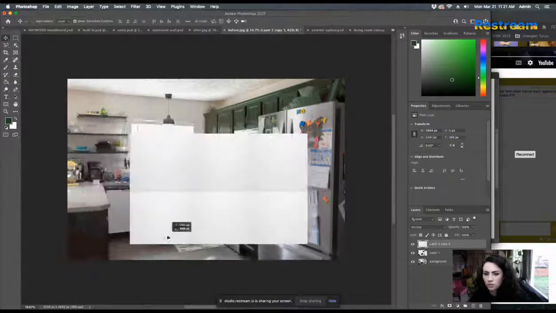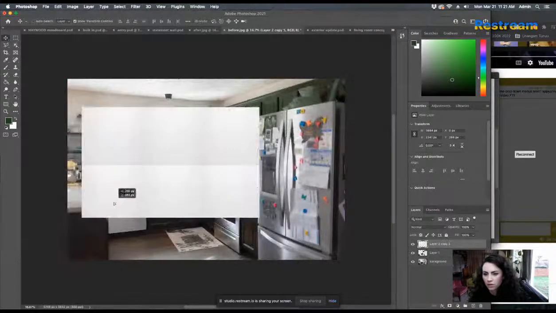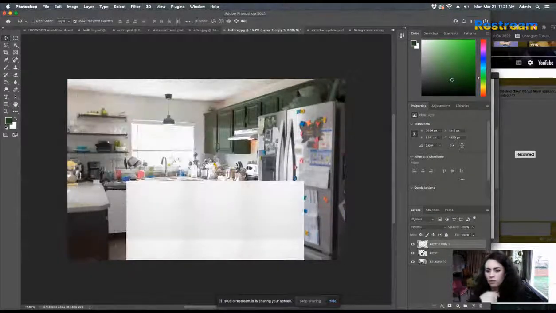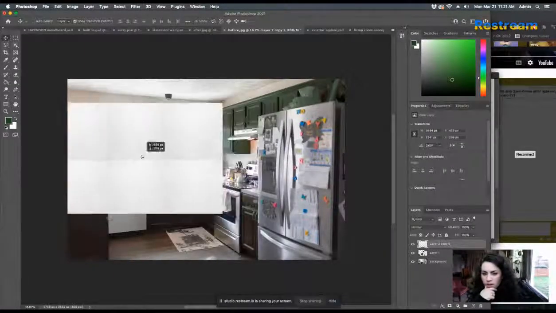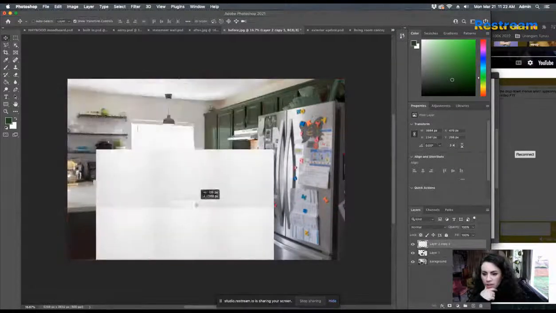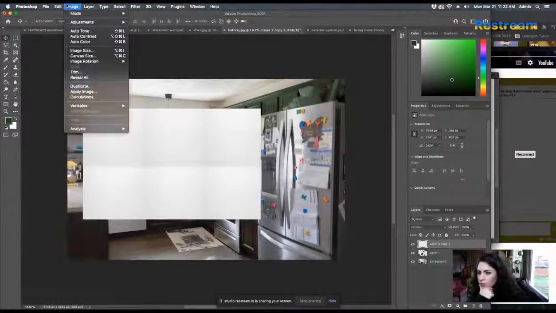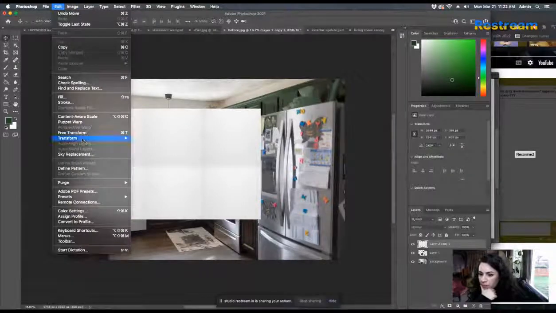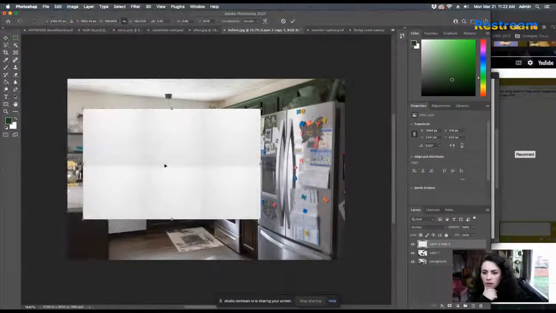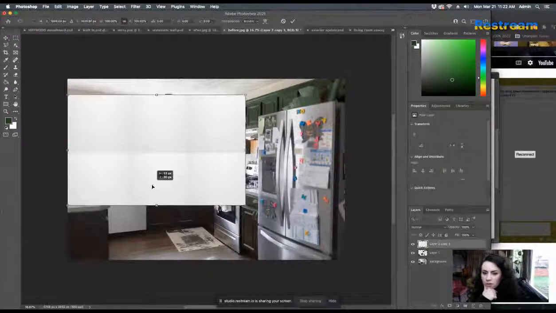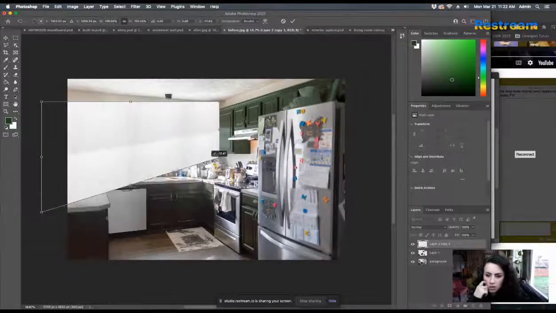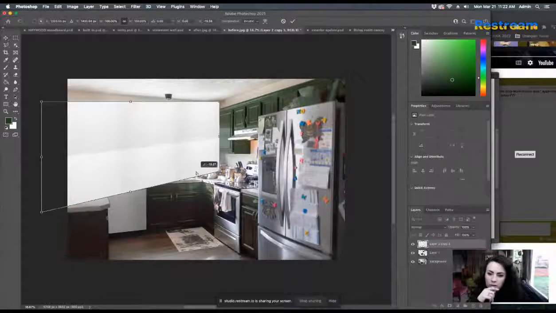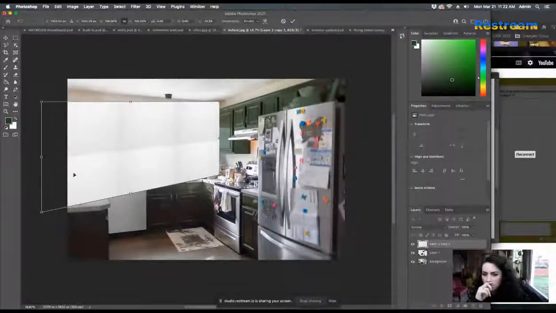And now what we can do is tile from counter to ceiling here. So we're going to take this, and we want to see how it's not matching the angle of that wall. We want to go into transform, and then we're going to go skew. And then each one of these corners we can drag. So I'm going to put this top corner in the corner where I want it to be. And then I'm going to pull this corner. You can't really see where the corner of this is. You kind of guess where it is.